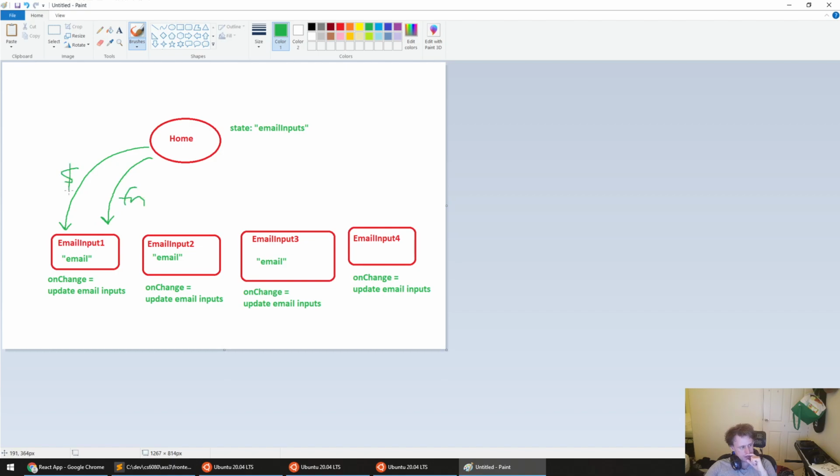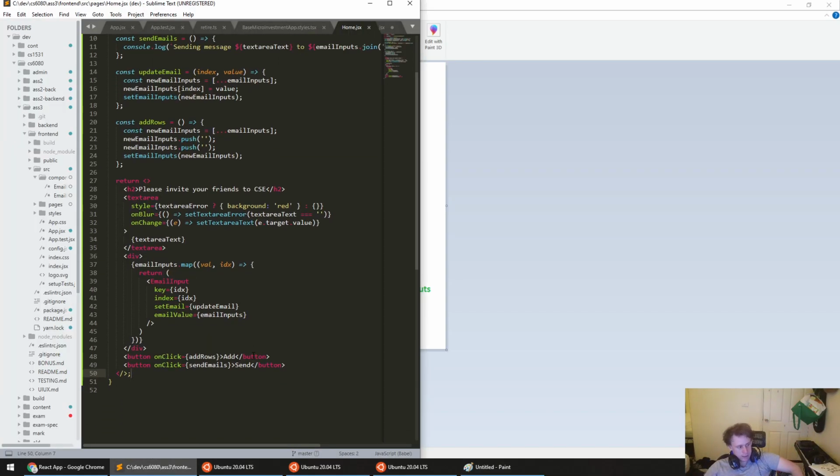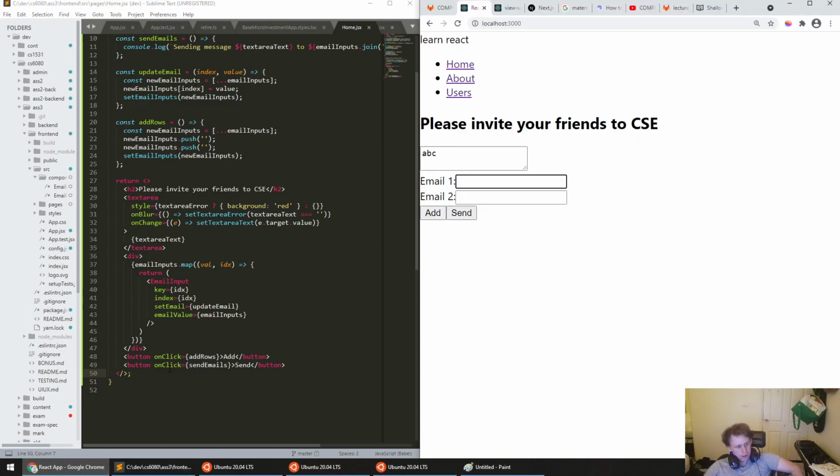I don't know why I'm using a $ sign for variable. Probably because I learned PHP a long time ago. You pass that into each component, which is what we're doing here. So on this page, I have an email input, and then we're looping through it.